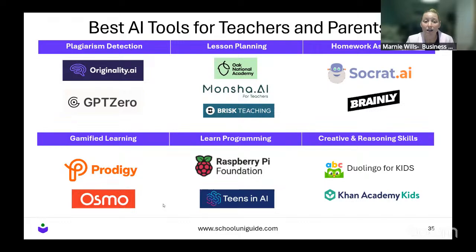These tools are just a fraction of what is available to educators. The aim of all of these tools is to empower educators by reducing the workload, enhancing lesson delivery, and supporting students in innovative ways.